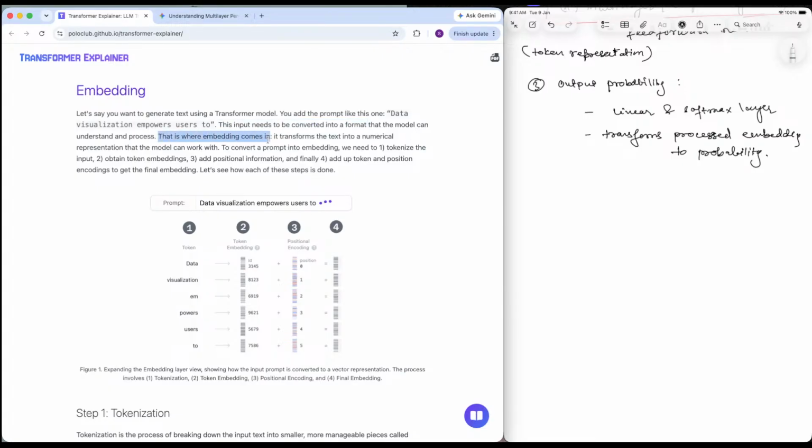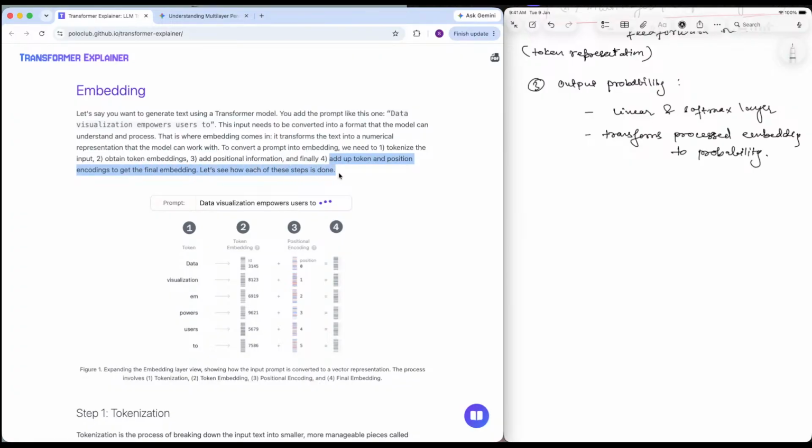This is where the embedding comes in. It transforms the text into a numerical representation that the model can work with. To convert the prompt into embedding, we need to first tokenize the input, obtain token embedding, add positional information, and finally add up token and position encoding into the final embedding.